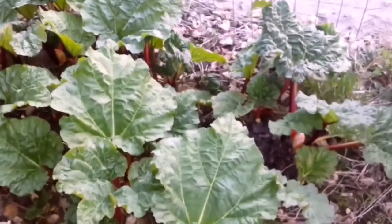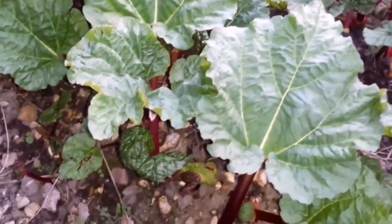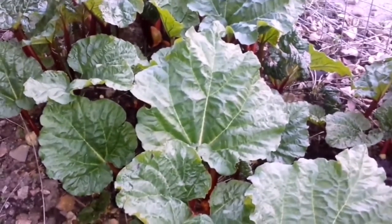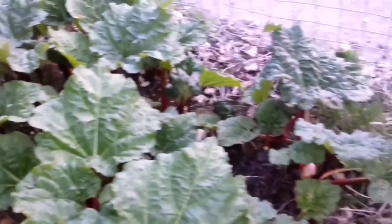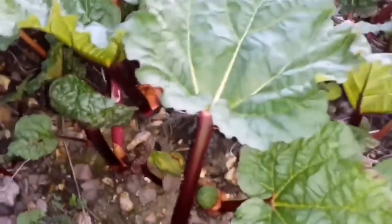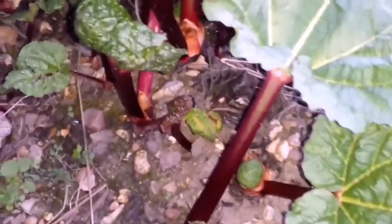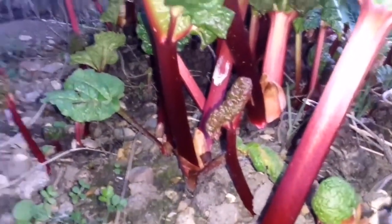This is my bigger rhubarb plant. As you see, because it was in a sheltered position, kind of warm, it has done much better than the other one. The other one is in open space, cold, and wind batters it all the time. This one is doing well. And surprise, surprise, beside it is a bay leaf.